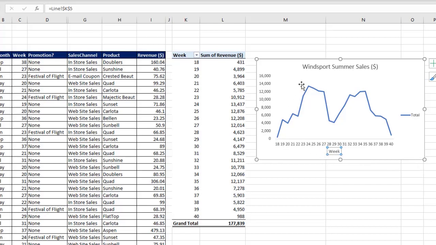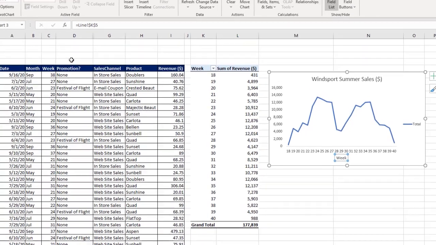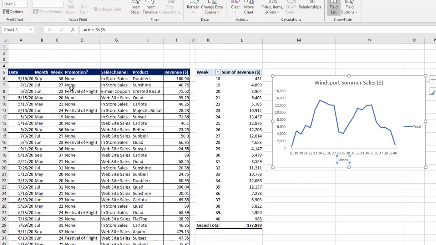Now that line chart is pretty good. It shows us for these weeks and these weeks, wow, sales were high. Now what I would like is to inform the viewer of why we think these sales are high. I can see these numbers in the pivot table, and actually they correspond perfectly to some promotions we did. And our data set has for a particular sale whether it was part of a promotion.